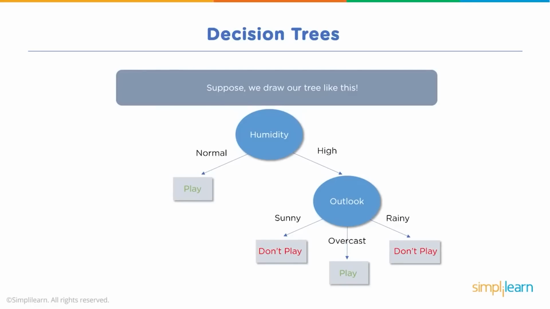So if you know that it's a very high humidity and it's sunny, you're probably not going to play golf because you're going to be out there miserable, fighting off the mosquitoes that are out joining you to play golf with you. Maybe if it's rainy, you probably don't want to play in the rain. But if it's slightly overcast and you get just the right shadow, that's a good day to play golf and be outside, out on the green.